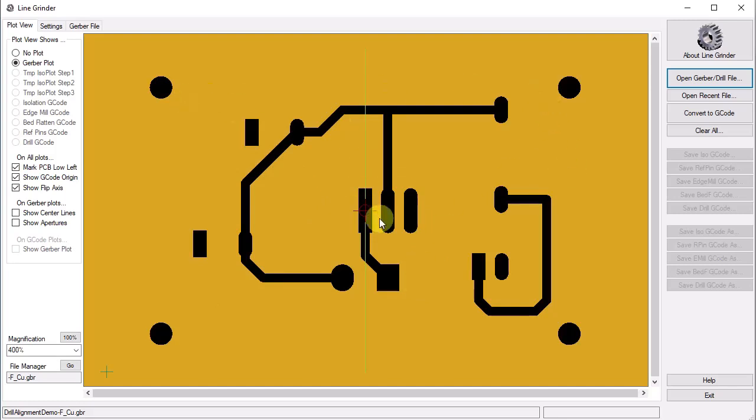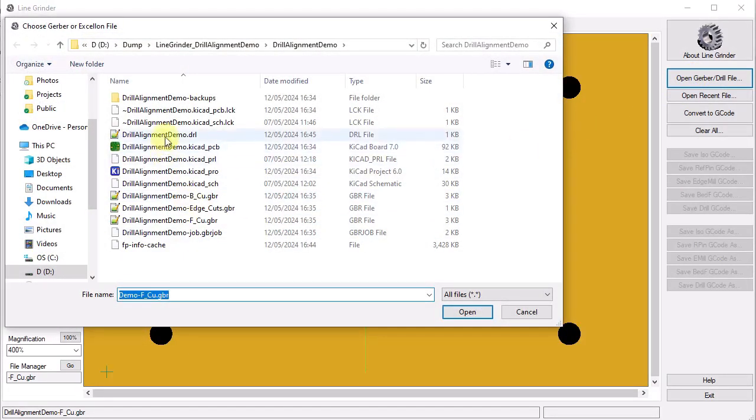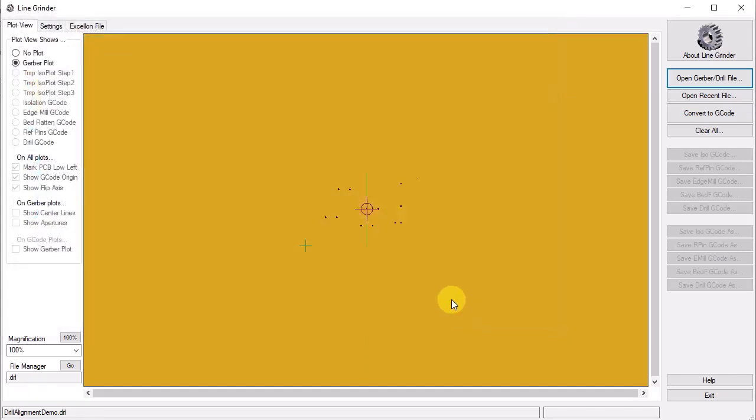Well, things seem to be working out very well for the isolation routing file managers. Let's have a look at the drill file and make sure that it got the alignment that it needs. We open up the drill file. And we scroll up and we can see that the drill file is indeed aligned. The file manager for the drill file is not set to flip, so we're drilling from the top, and we see that the flip axis and center point is nicely aligned on this hole.